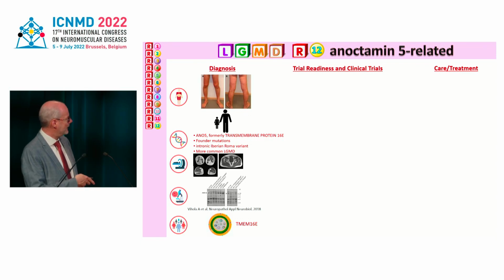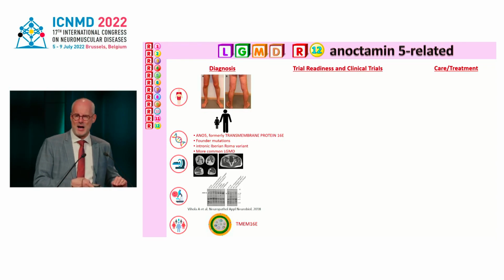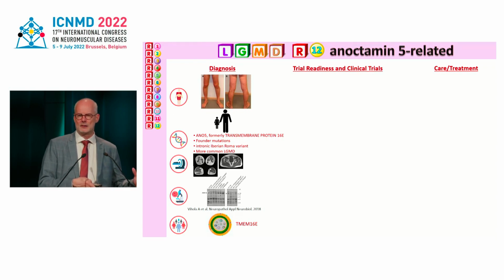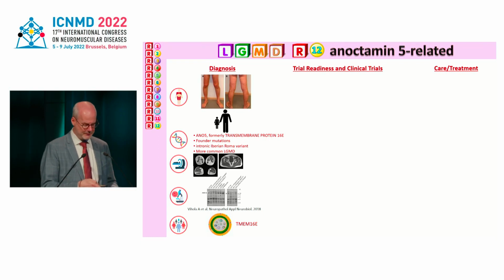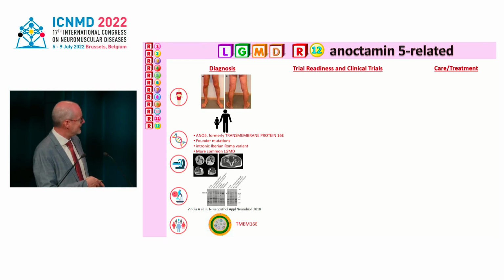Interestingly, what you can see in this MRI from one and the same patient, the gluteal muscles are the last ones almost in the proximal muscles to be affected. It's very different from all the other limb girdle muscular dystrophies. In dysferlin, you see this a bit as well. Whereas the thigh muscles are the ones that are affected. The sartorius and the gracilis are well preserved, and also the short head of the biceps femoris until the end.